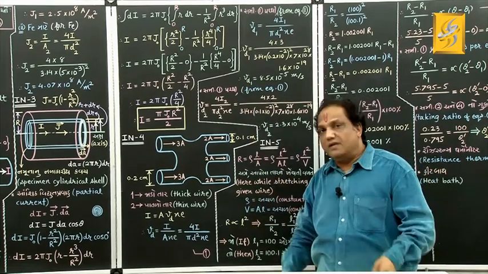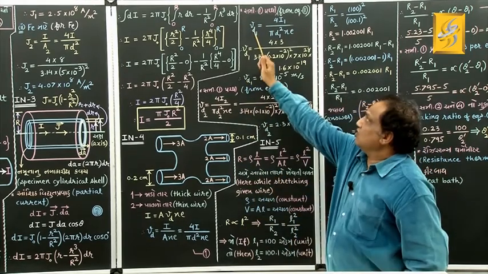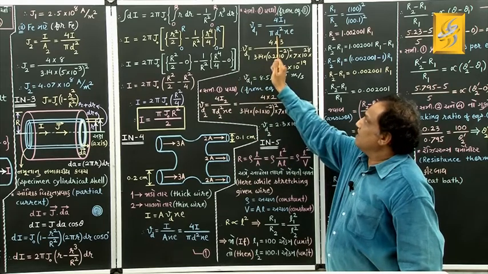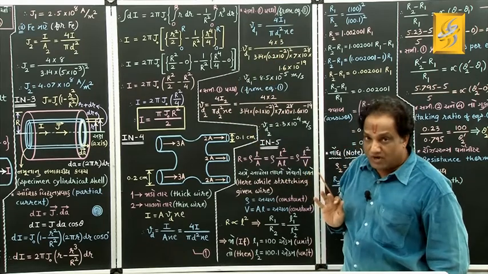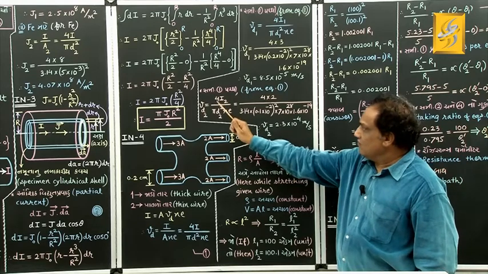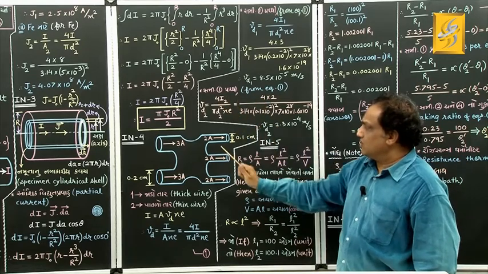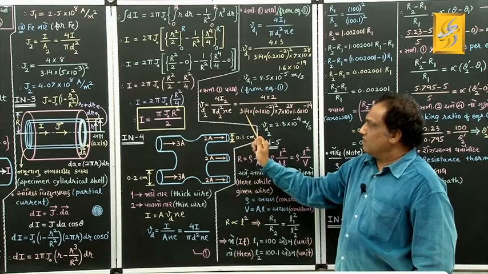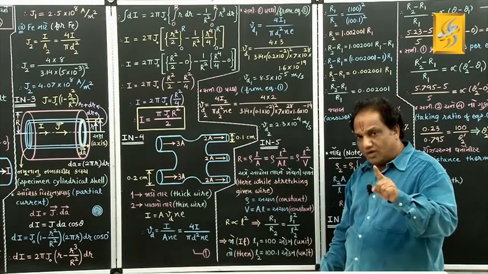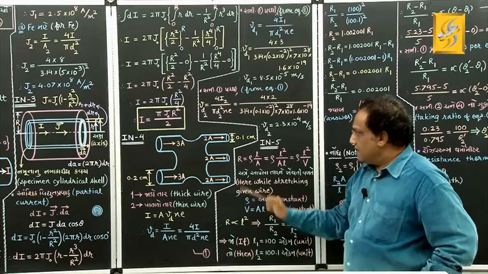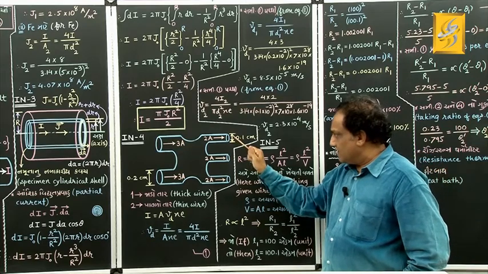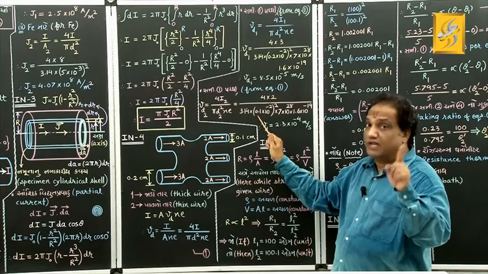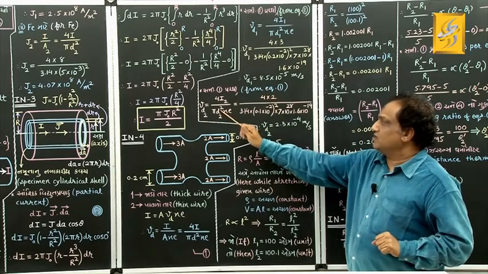What about thin wire? Let it be wire number 2. Then instead of Vd1, you may write Vd2. Instead of I1, you may write I2. Instead of D1, you may write D2. Put up the values for thin wire. 4 as it is. Current passing through thin wire is 2 ampere now. Pi value is 3.14. What is D2? Diameter of circular cross section of thin wire is 0.1 centimeter. Convert it into meter. Multiply it by 10 raised to minus 2. Don't forget to make it square.